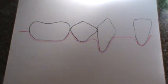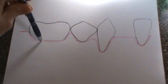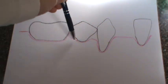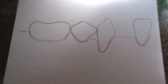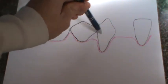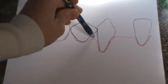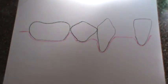In a situation like this, not only do we have to worry about where the manual toothbrush or electric toothbrush bristles are hitting the gums and the teeth, on the cheek side and on the tongue side of the teeth, the bristles of the toothbrush should be extending directly down towards the gum tissue at a 45-degree angle to be able to remove plaque from this very key area of the gums. In addition to that, we need to make sure that in between the teeth is being cleaned appropriately as well to ensure periodontal health in these very susceptible areas on the teeth.